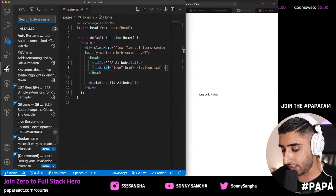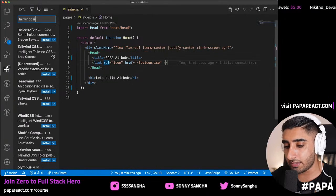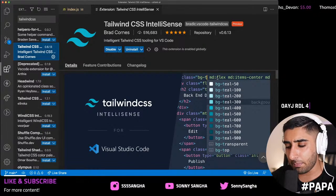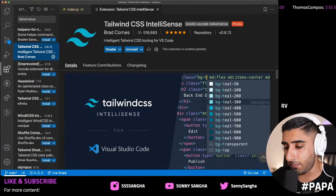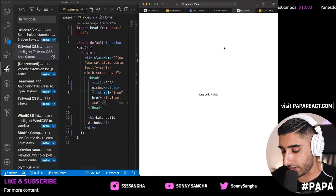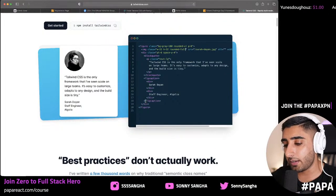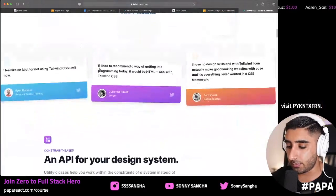Before you carry on any further, go down here and hit Tailwind CSS. We want to install something called a Tailwind CSS extension. You're going to see this Tailwind CSS IntelliSense. This gives you autocomplete, so when you're typing those quirky, weird names, it's going to give you a nice breakdown. If you do want to learn more about Tailwind CSS, I recommend you pause the video here, head over to tailwindcss.com, and give this one page a simple read, which will break down all of the nice functional features that Tailwind CSS provides.